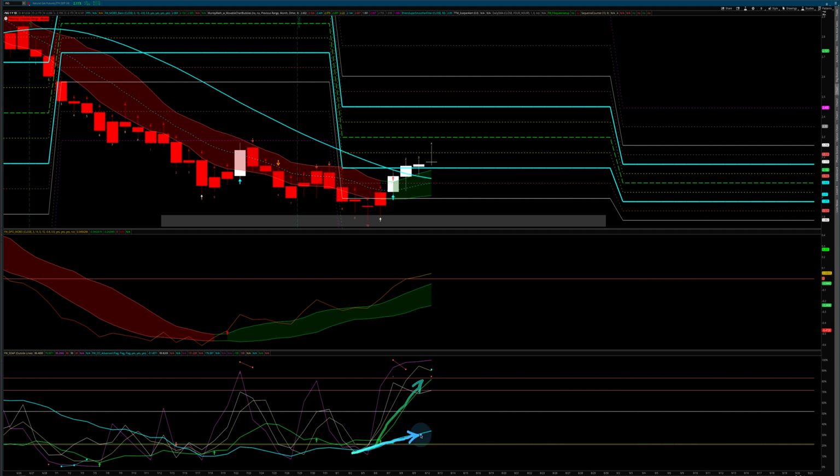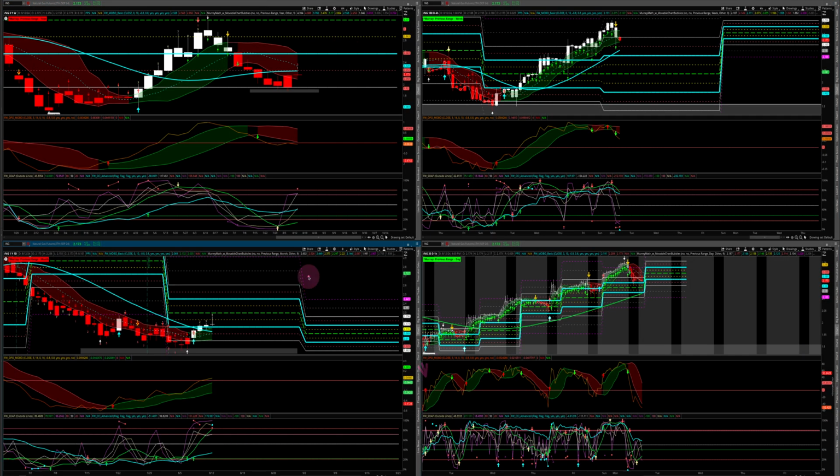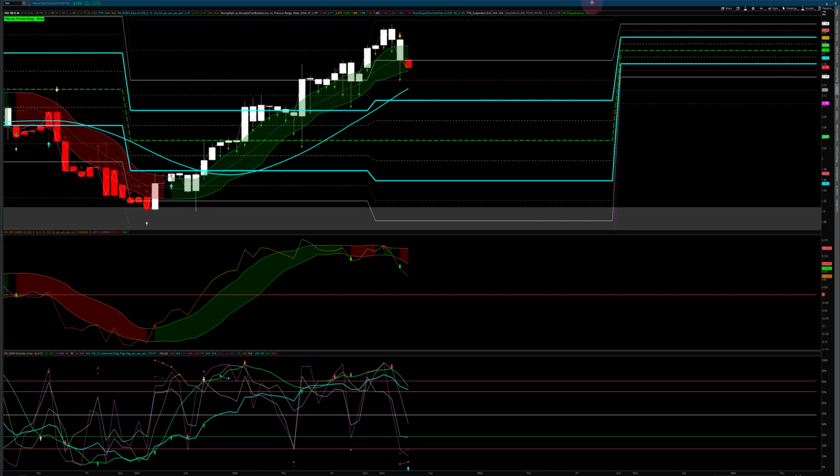But so far, stocks are still good. This one is a little lacking, so it could probably turn over. But the MOBO is positive, so it's kind of tricky, looking at indicators and looking at models. But the 4-hour is the one that's giving us a lot of clues. We never got to close up. And when I did my video, none of this price action was already showing up because I wake up super early.